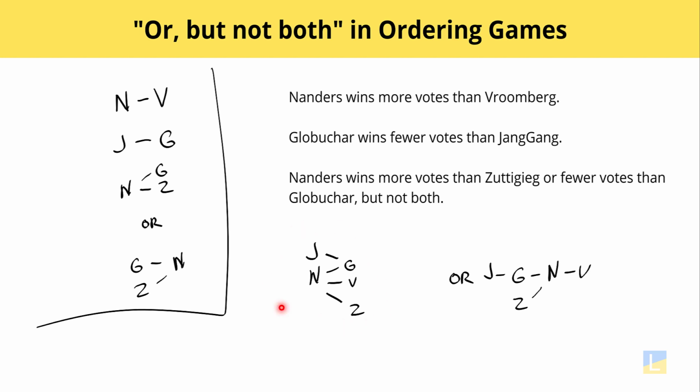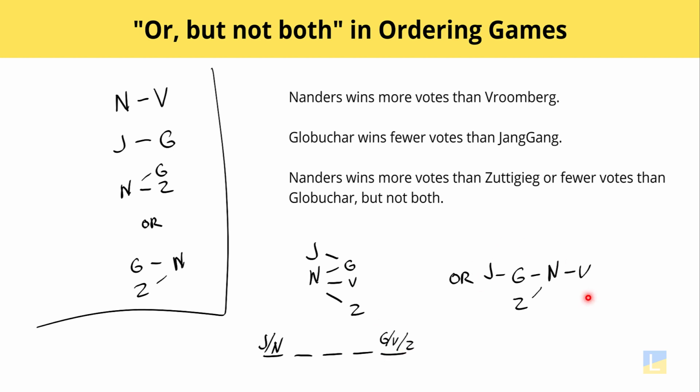Do you notice that in the first world, the only letters that can go first are J or N because those are the only letters that have nothing that has to come before them? And the only letters that can go last are the G, the V, or the Z. So you could go ahead and write G/V/Z over here.